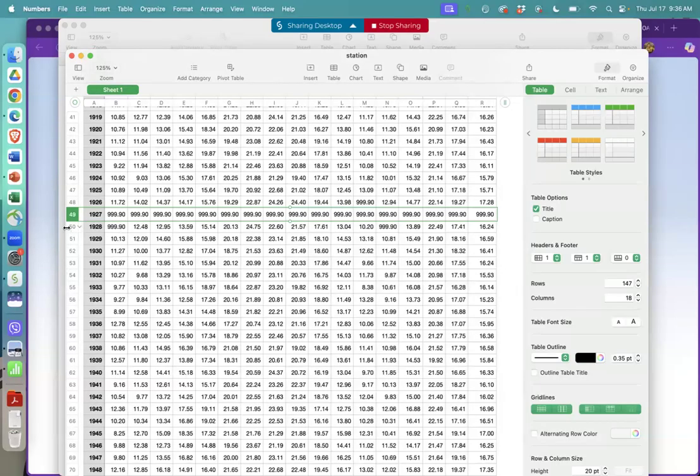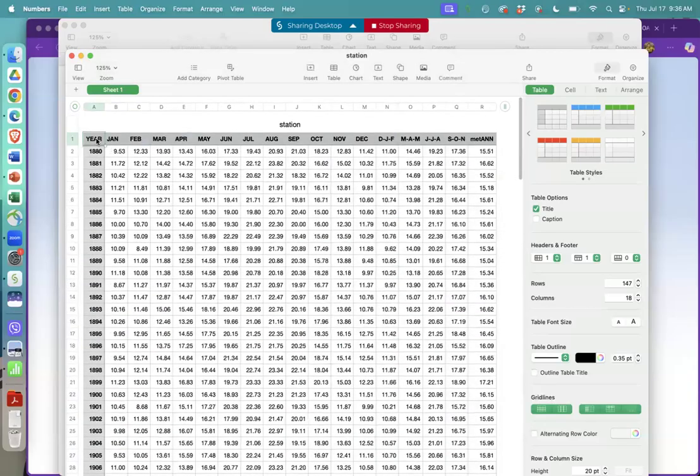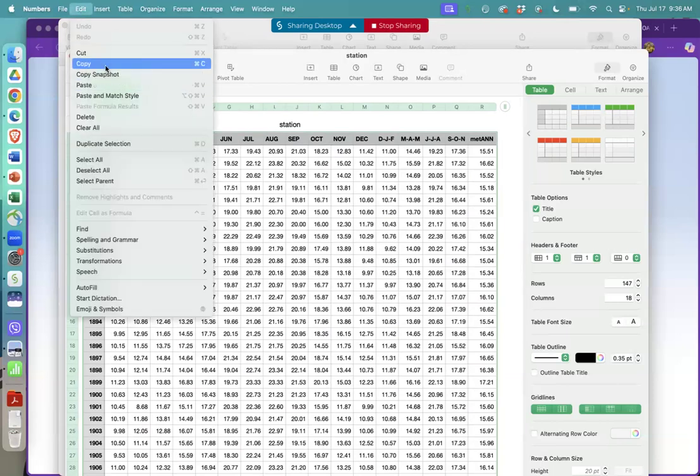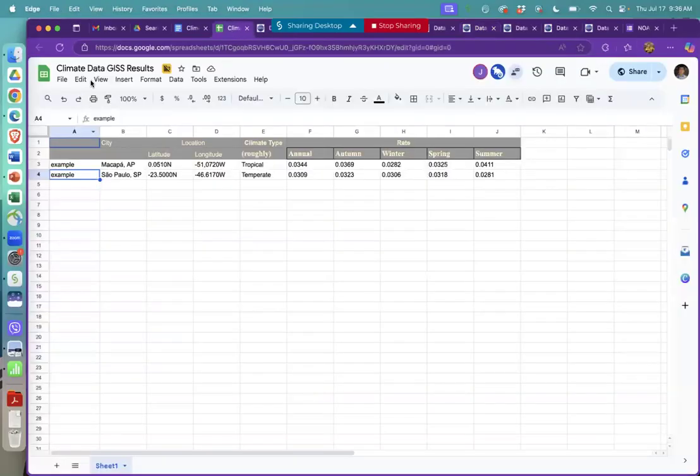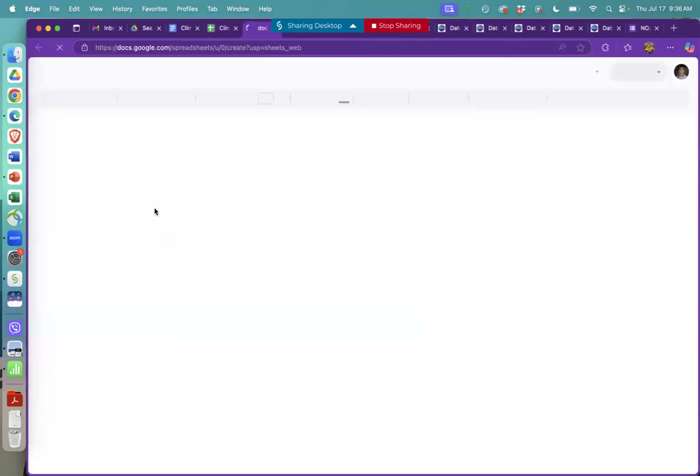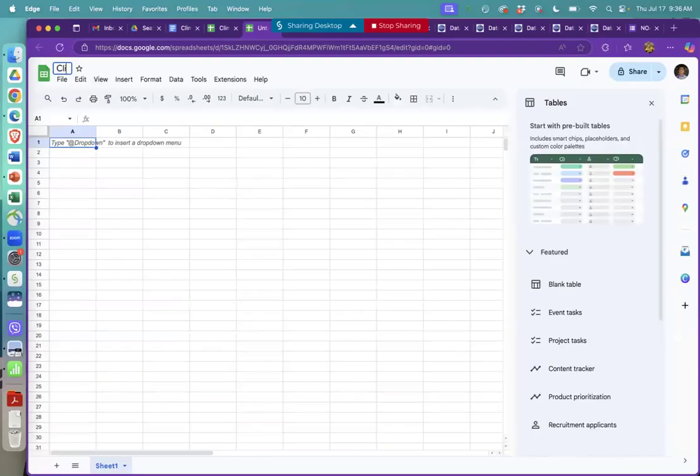All right. We'll be removing those. There is one more 999, and this is easy to do. If you were to do a select all, copy, right? It's edit, select all. Okay, select all, edit, copy, for example, and then you can open up a new spreadsheet and name it climate data analysis data set.